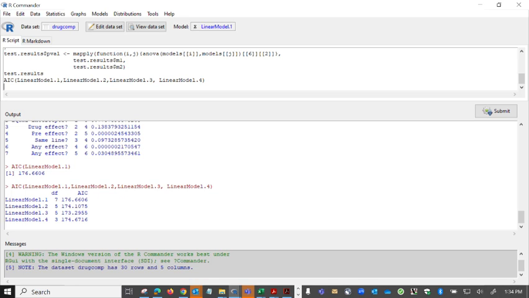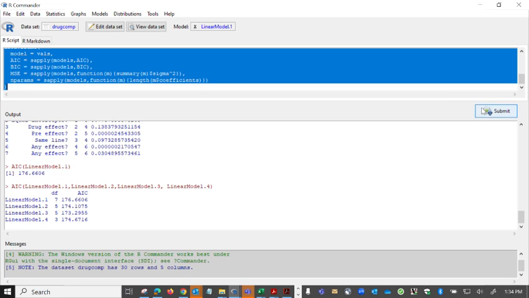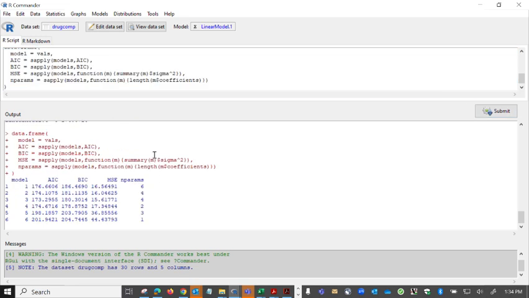So again, here's some code I prepared earlier to get lots of these things together. So what I've done here is generated a table, got all the models, worked out both AIC, which is one information criteria, BIC, Bayesian information criteria, and then a measure of fit. So MSE is the mean squared error. So that's a way of working out how good the fit is. So MSE, the smaller the better, usually what we think about it. And N parameters is the number of coefficients we're using in the model.